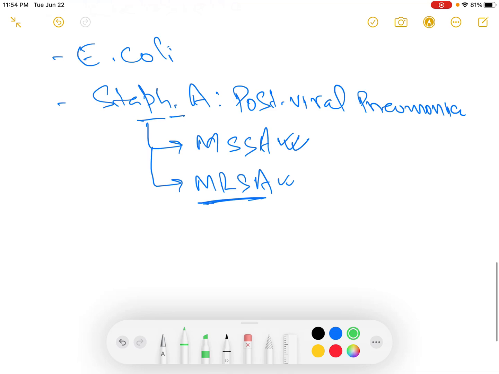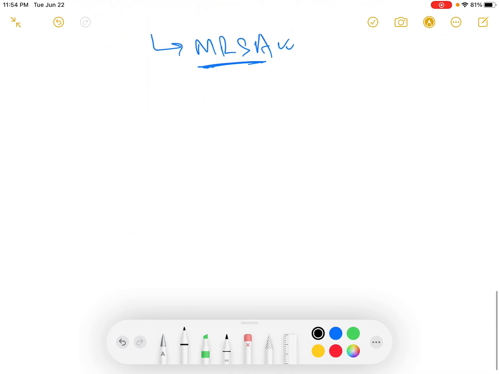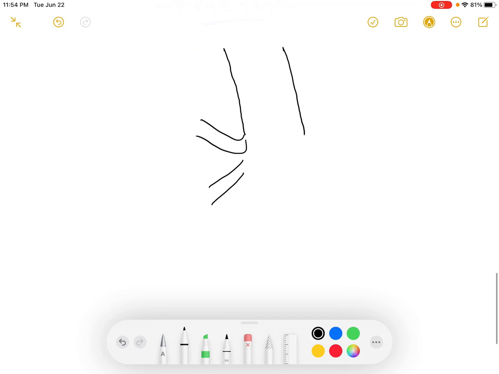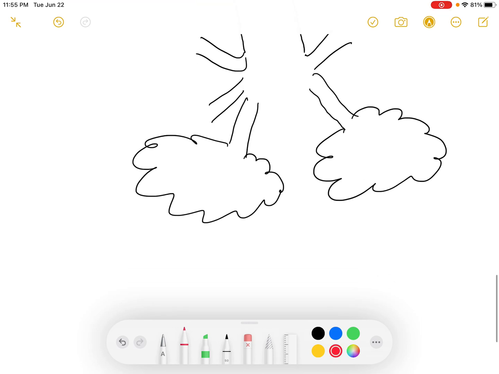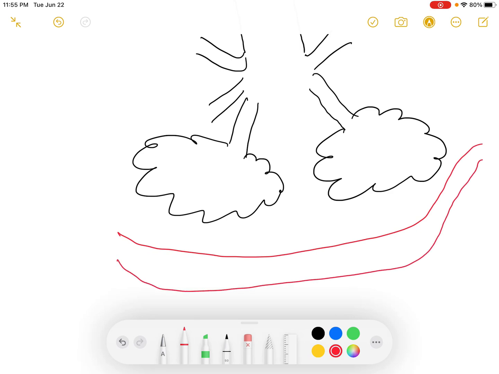Okay, so how do these bacteria actually cause pneumonia? As you probably know, pneumonia is a disease of the lung parenchyma. So let's draw the structure of the lung. You have this trachea, which becomes bronchi, and on the right side you have 3 lobes, and on the left side you have 2 lobes, and the bronchi form something called alveoli that looks like this. And then here you have blood vessels, very close to the alveoli, and all kinds of blood cells including RBCs, with hemoglobin in them, circulating.